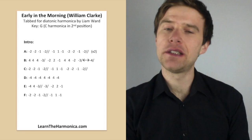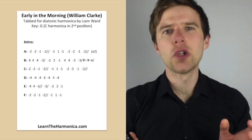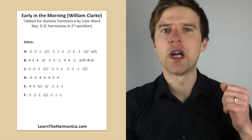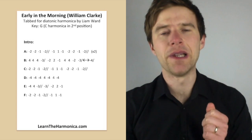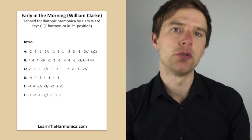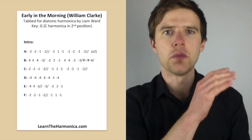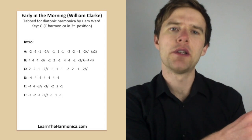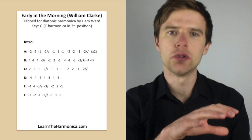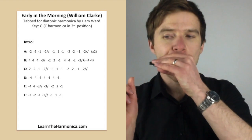So, line D, we would be getting onto the 5 chord here. By the way, if this is all over your head, check out my video on 12-bar blues structure to learn a little bit more about that. But if you can picture a 12-bar blues structure, we're on bar 9 at this point. So bar 9 is the 5 chord, then we've got the 4 chord, then we go back to the 1 chord. So for the 5 chord, we're going to go.